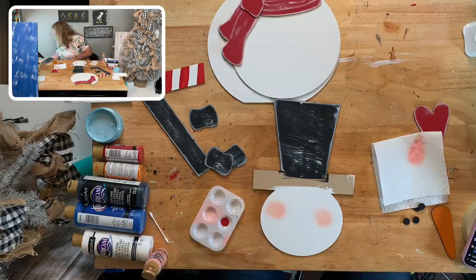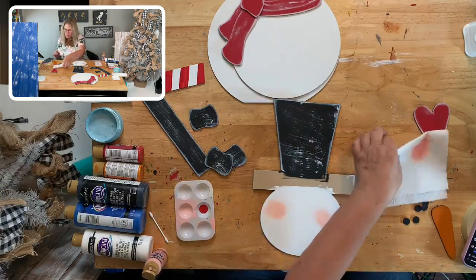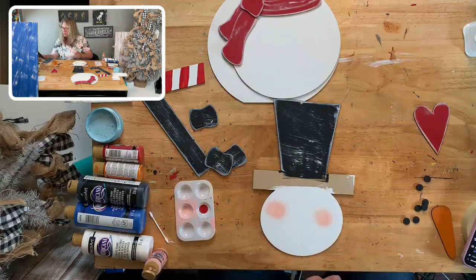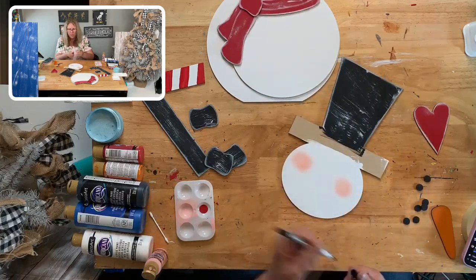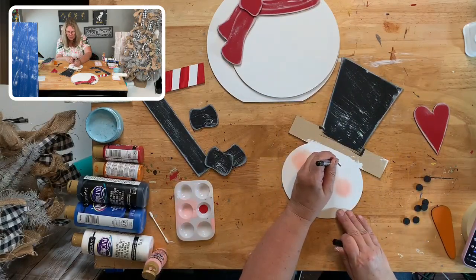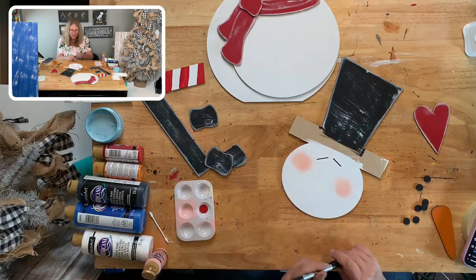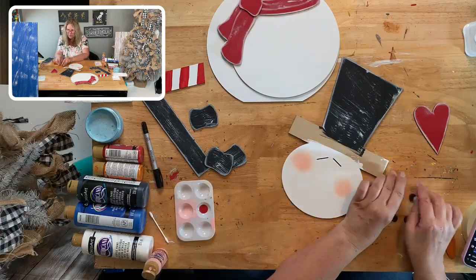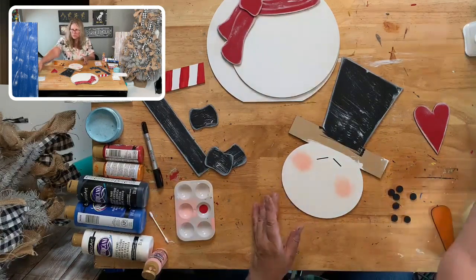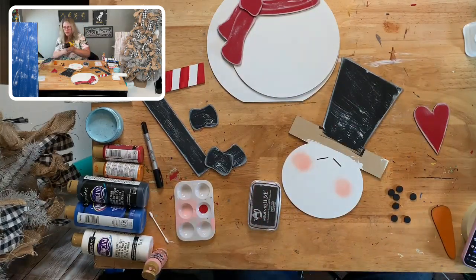Okay, let me do this. Let's ink the rest of our stuff and let's give him some eyebrows. Let's use our marker. Where's my marker? Okay, so he needs eyebrows. And there's lines there, I'm just going over the lines. Okay, so there's that. And let's dry it. We can glue on our eyeballs and everything, but we're going to dry it so we can do our ink on the white part.